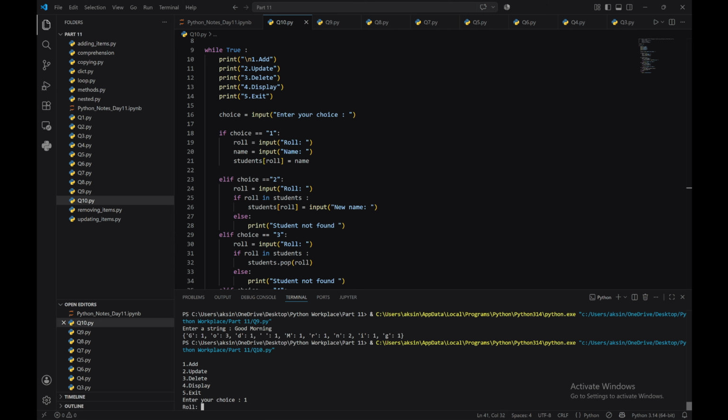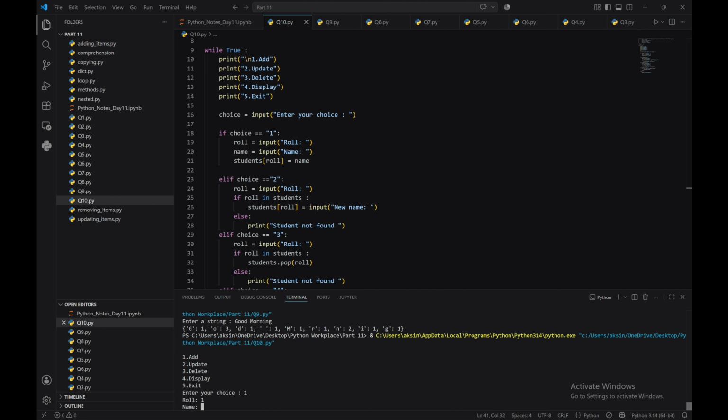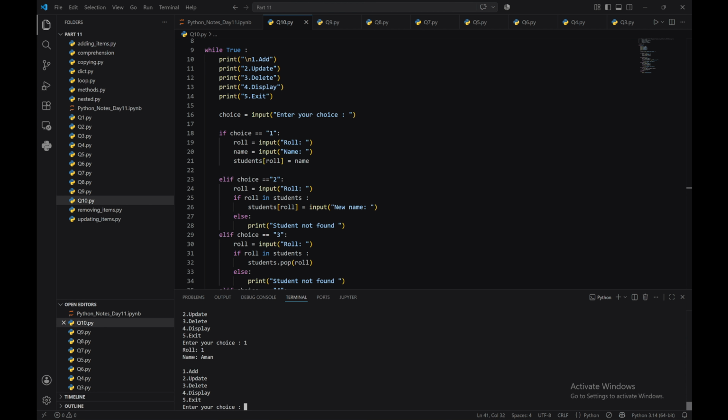I will write roll number one, name Aman. The record has been added, and if I write four, I want to display, then it is going to display one Aman.